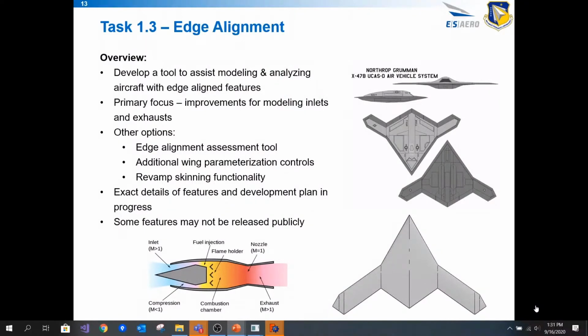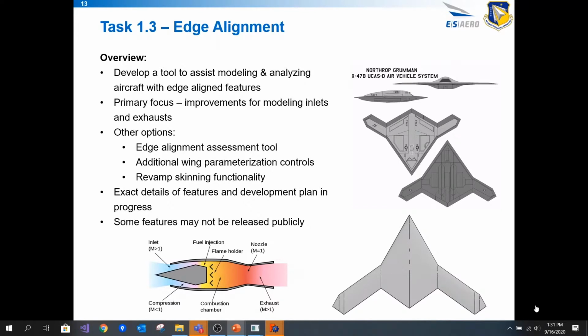So the third task that we set out for is edge alignment related, which did not necessarily have a clear focus at the beginning, but we've been discussing this recently and decided that we're likely going to be focusing on improvements to modeling inlets and exhausts.